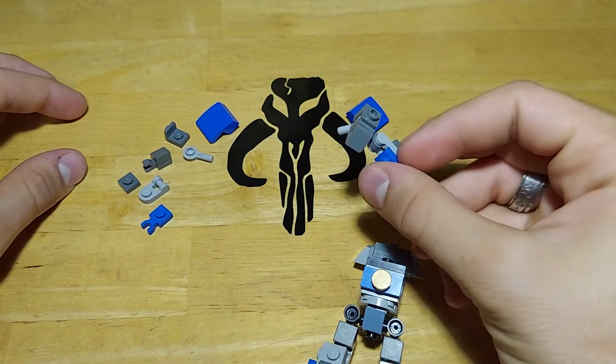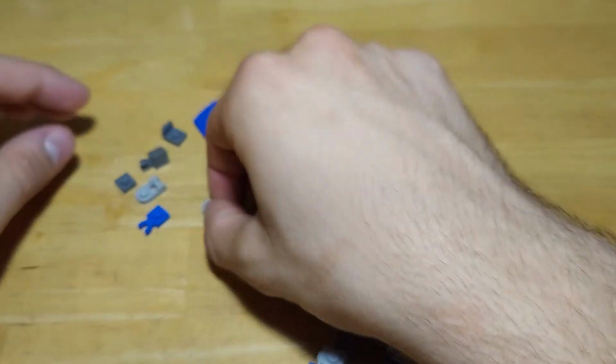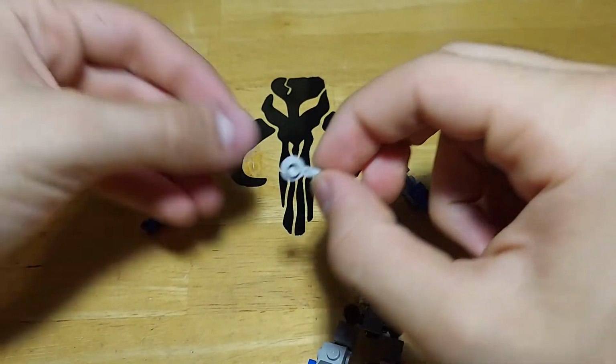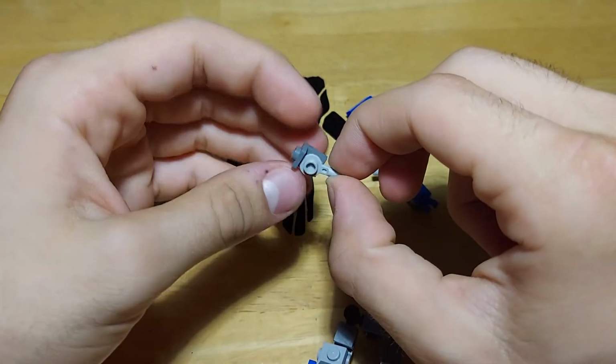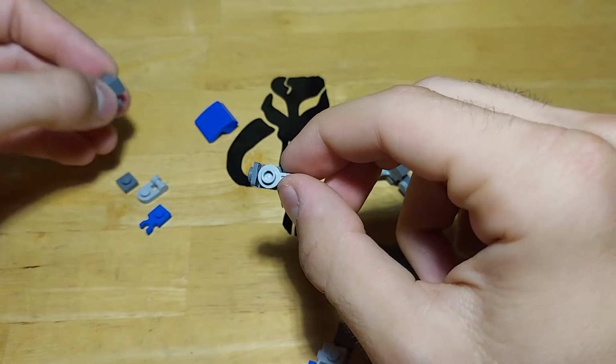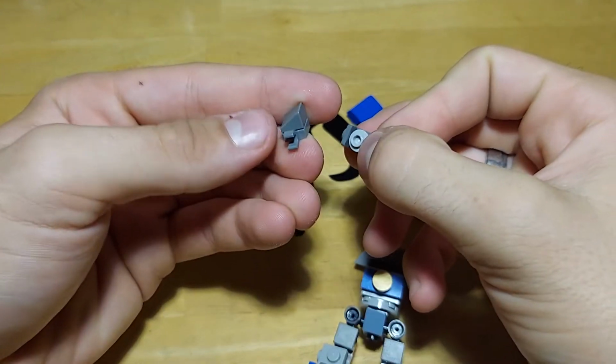For the arms, here it is when it's finished, but we got, starting with this for the shoulder. Then we're going to add this, which is another one of those same pieces from earlier. That's what we're going to mount the shoulder plate on. So that's a really helpful piece. Clip with the cheese slope.